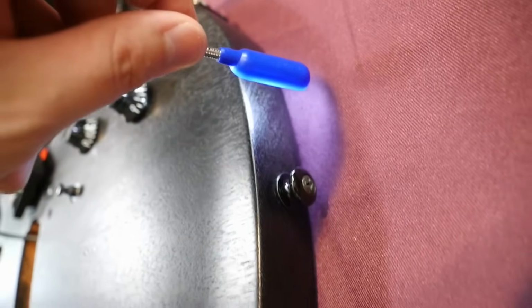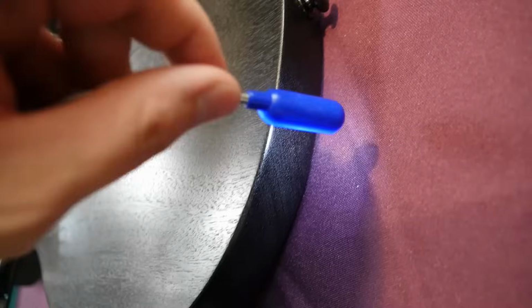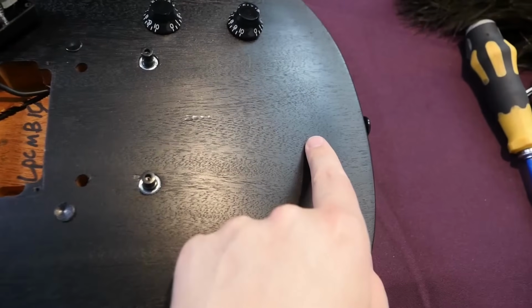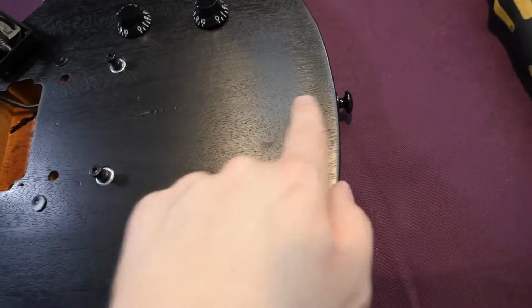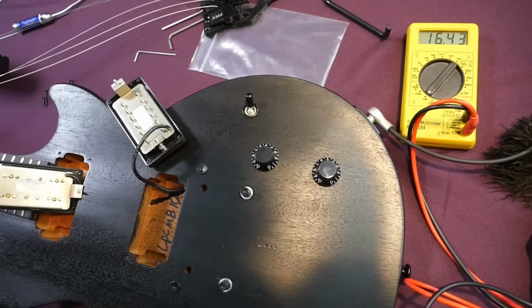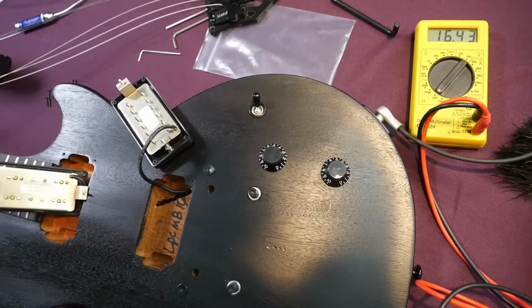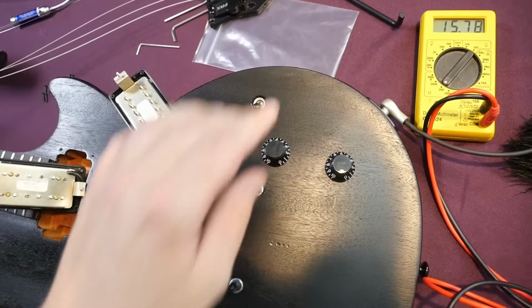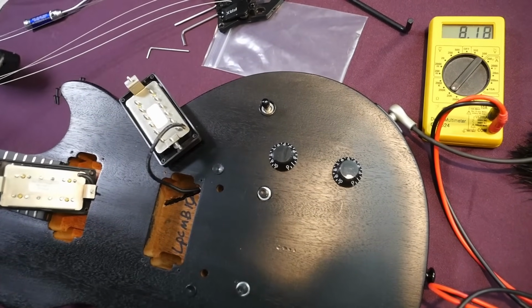I'm not seeing any obvious spots, but usually when it's grainy wood like this, it's hard to tell where the join lines might be. I'm thinking I can just barely make out a center seam, so it looks like it might be at least 2 pieces of mahogany on this one. It's where it switches from this really blotchy looking wood to the more straight grain. It's right along here is what I think I see. As far as our pickup readings go, the bridge pickup is a hot 16.43k ohms, and our neck position is just about as hot at 15.78k, with a middle in between there somewhere at 8.2-ish.